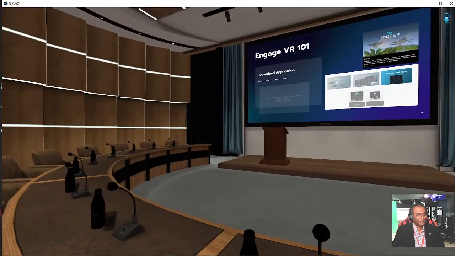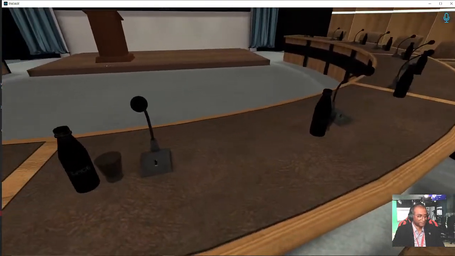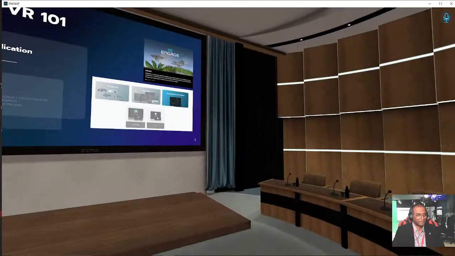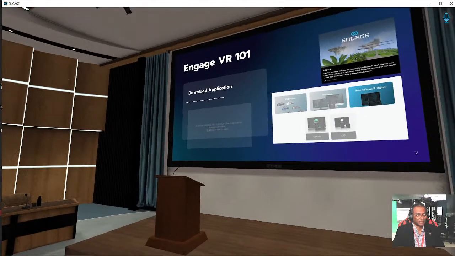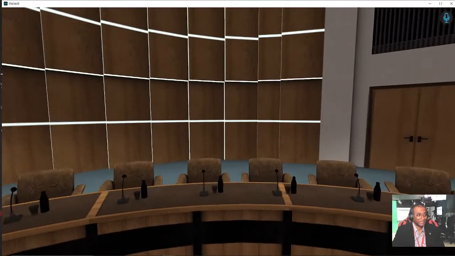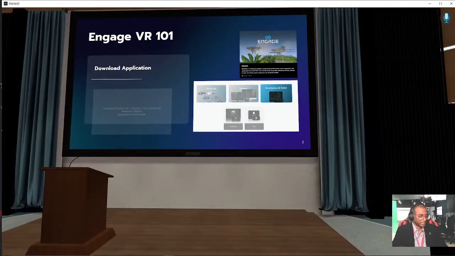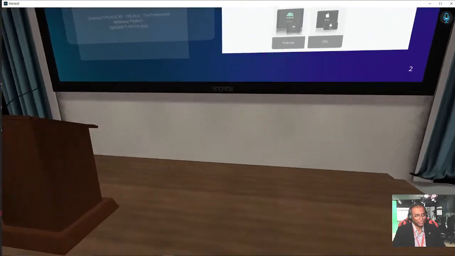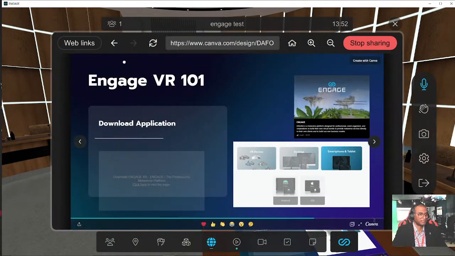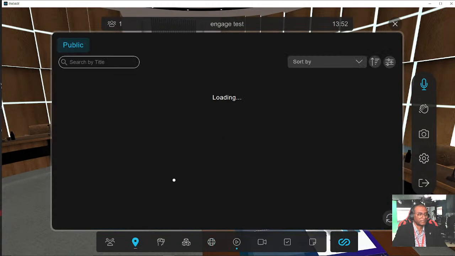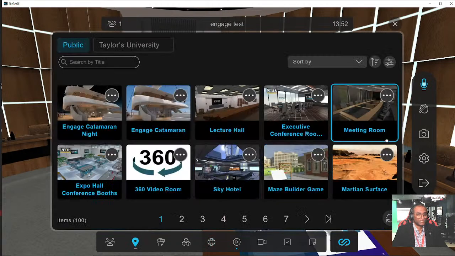Intriguing, right? It's very immersive. It's a lot more immersive if you actually use a virtual reality Quest 2 headset, or a virtual reality headset. So this is one example of what you can do in Engage. But there's so many ways to use this. Yeah. So now we're going to change location, and go to another location, which is somewhere a little bit more fun.